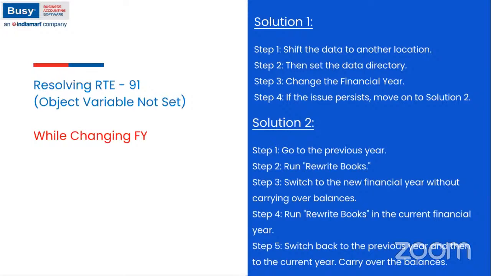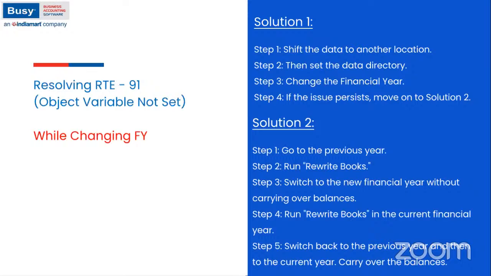It means sometimes the data directory you kept in your computer might not have the valid permissions or full access controls. Then we will get this RT91 error. So what we will do is replace that folder and paste it into some other folder or some other drive. Then the problem will be resolved.